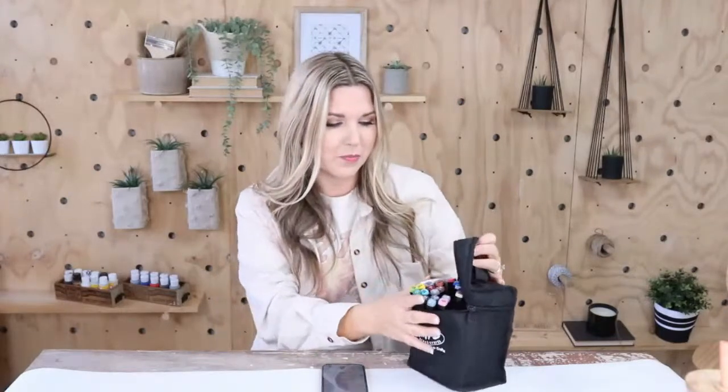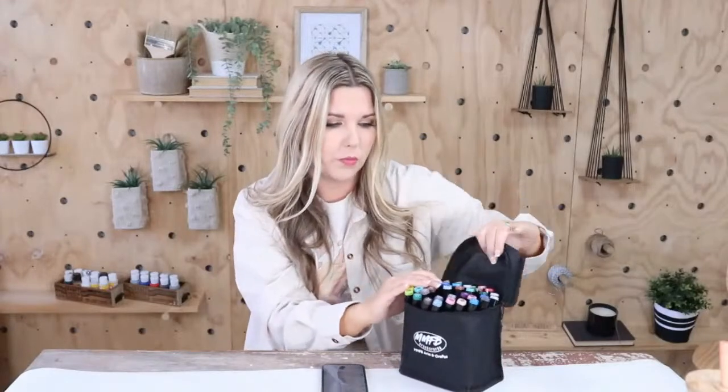Okay, so next up, you guys, I got this really cool set of markers that I wanted to share with you. Now, if you're somebody who likes to craft, this is a great set of markers. Delaney, does it say how many are in here? Let me click on that link for you guys. So it comes in this nice pack where you can have all your markers stored, which I like because then I can move them around the house or just pull them out when I need them. And they're contained in here.